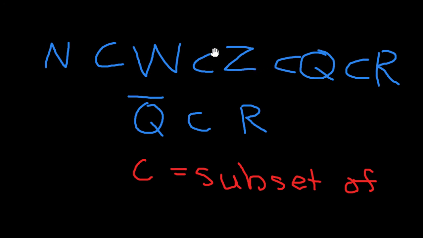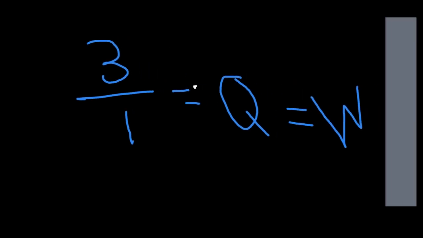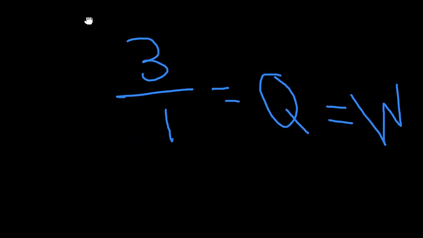And if you're wondering how a whole number could be represented as a rational number, it's because 3/1 is a rational number, but it's also a whole number. So let me get that on the screen, it didn't fit. 3/1 belongs to Q, which also belongs to W, so they're all within each other.